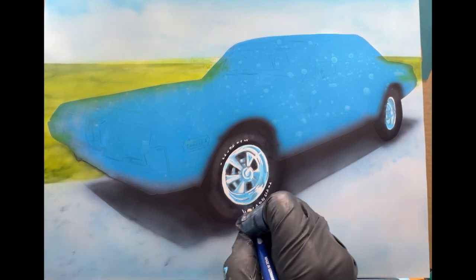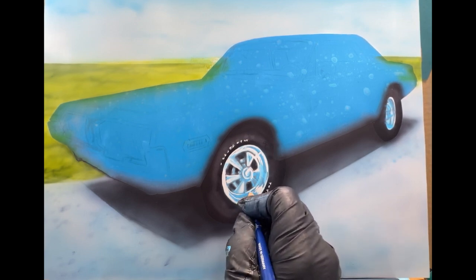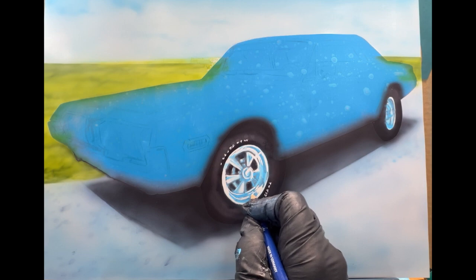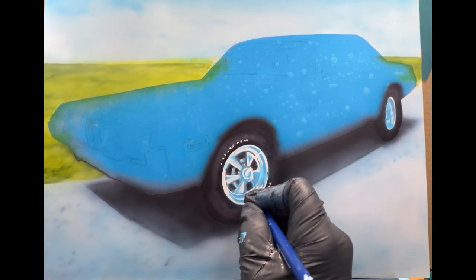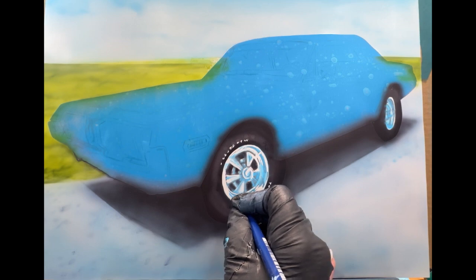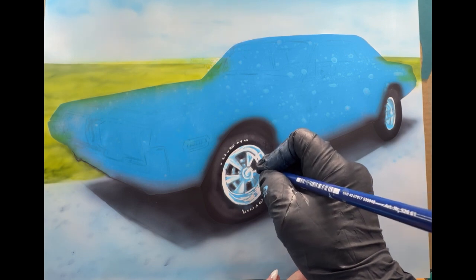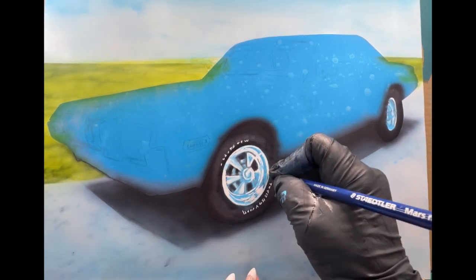When you're going across chrome with the eraser, instead of erasing back and forth repeatedly, it is so much better if you use a precise line and stay in the line that you want. For the round area on the chrome, around the rim making the circle, I'm trying to be very precise and not get off even a little bit — because just a tiny nick, if someone was to magnify it, you'd be able to tell that it was erased out.